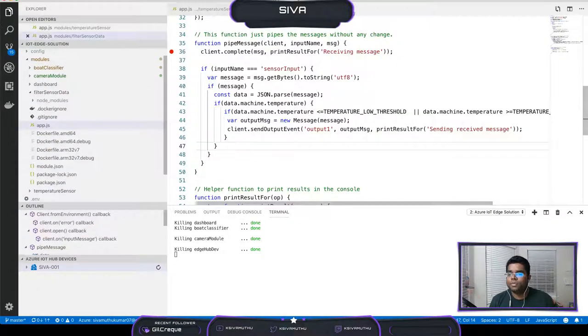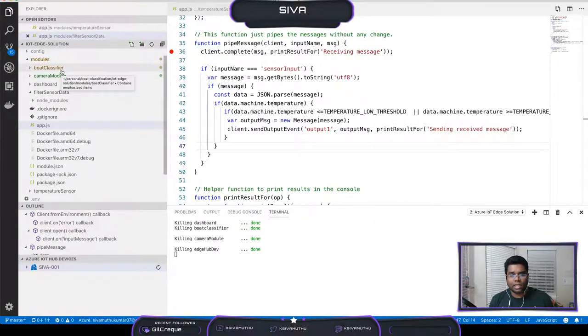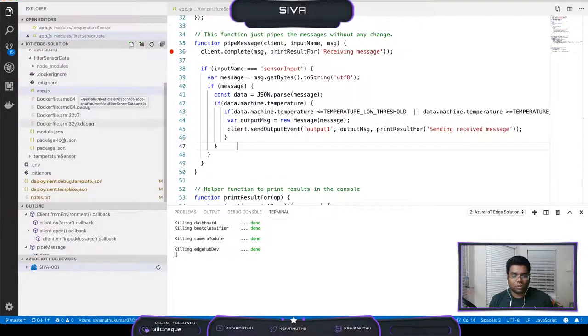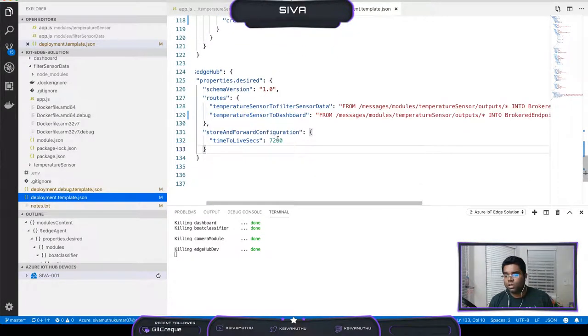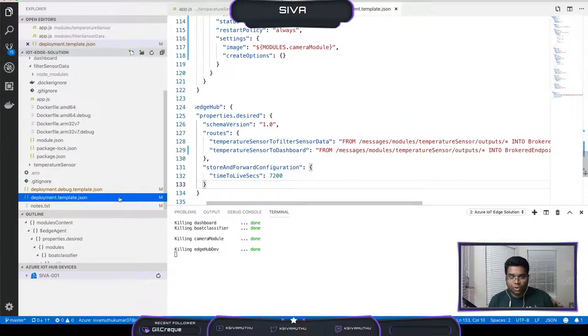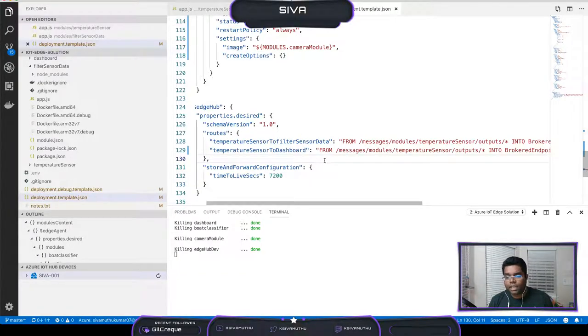But last Monday, we had some issues calling the boat classifier container REST API from the camera module. So we got stuck there, and offline I tried a couple of options. Those are the things we are going to look at today. In the meanwhile, I removed sending the message to the IoT Hub, so that I am at least preventing that. Or I can just, one second.